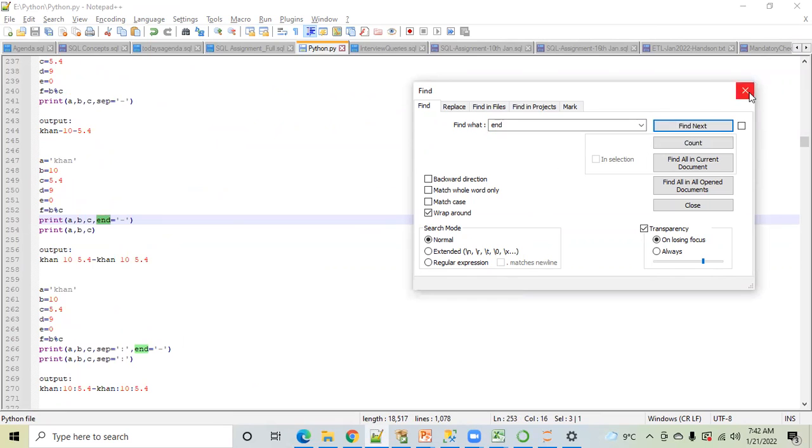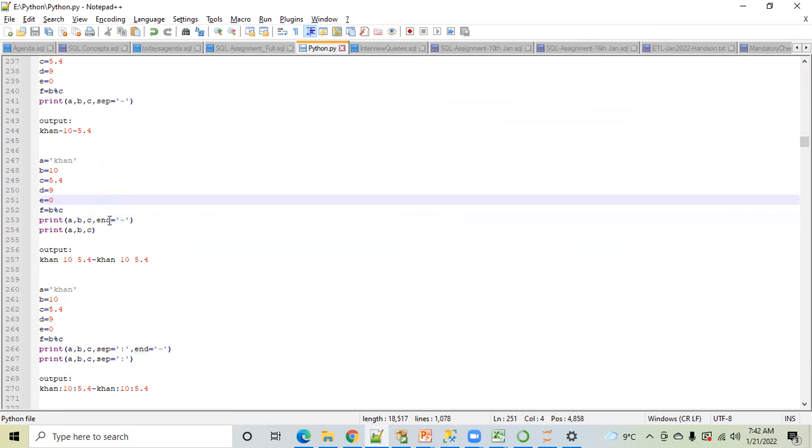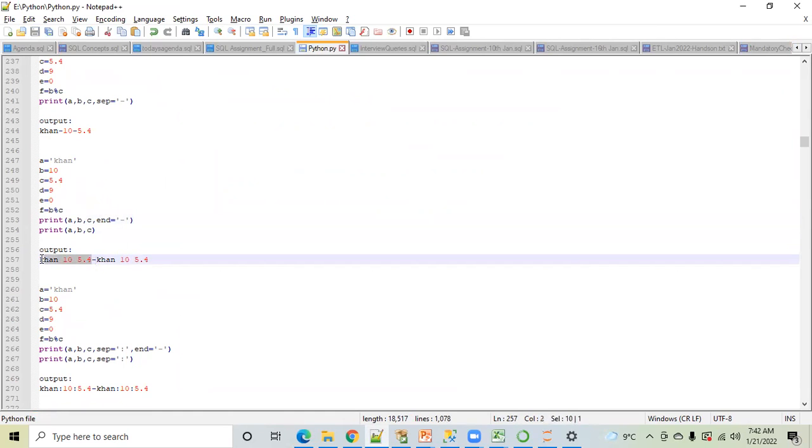Let me show you. Yeah, see here in Python, if you want to mention to go to the next line, and if you don't have \n, then you can use this end command. End hyphen. So I'm telling if you want to go from one print statement to the next print statement, please use this hyphen. You can see in the output this hyphen. This is the first record, and after the hyphen this is the second record. But if you're not mentioning this part, it means \n, so by default it goes to the next line. This will be printed in the next line in that case.